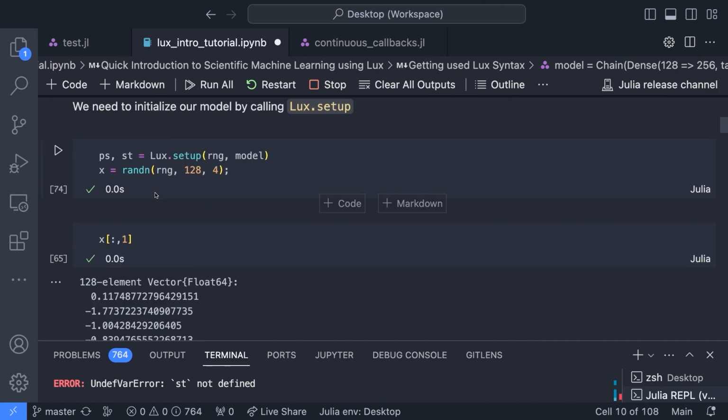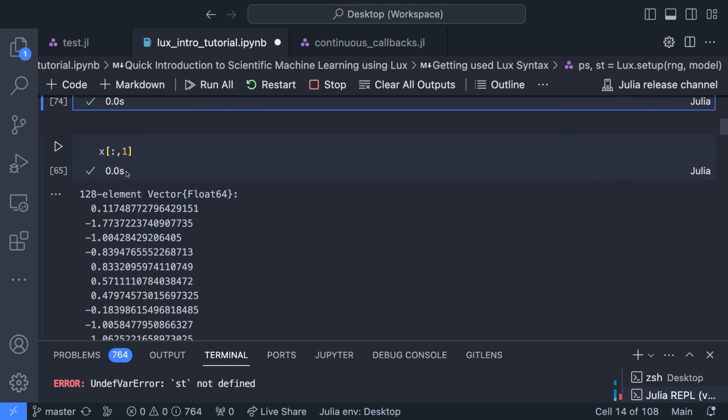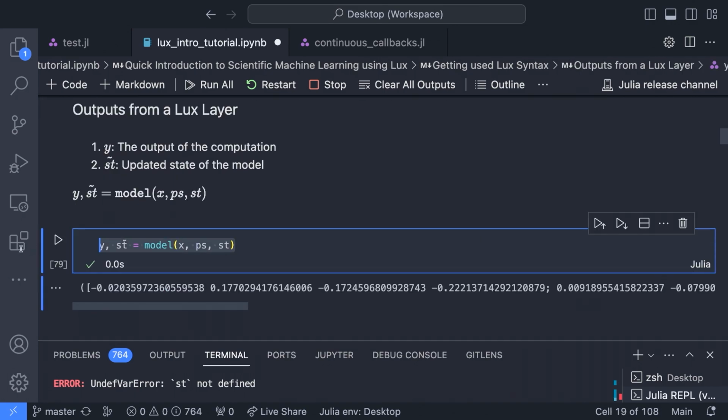Then I say, instantiate this neural network, and it gives me parameters and it gives me states. Now whenever I want to evaluate the model, I just pass it a set of parameters and a set of states, and that does an evaluation. This makes it very easy to say, oh, what are the parameters? Let me look into them. And if I want to make them a vector, you can do all sorts of things with them because you have direct access to your parameters, right?